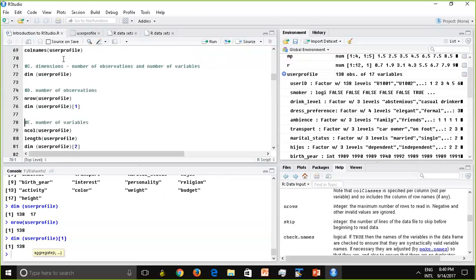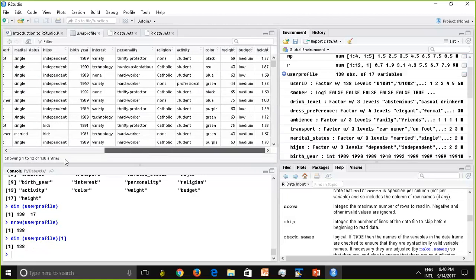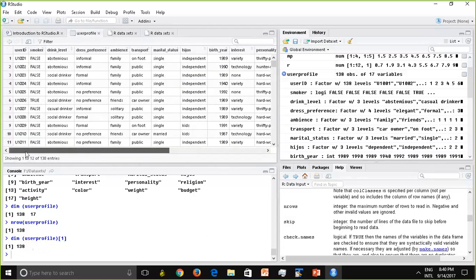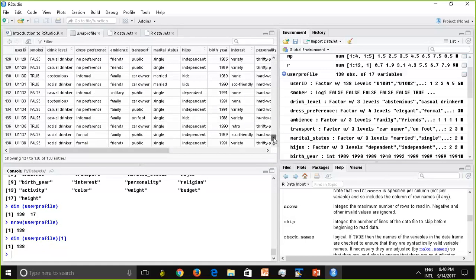Now, if you notice here, it shows 1 through 12. I want to point out something, to make sure that people don't get confused. It shows 1 through 12 because only the first 12 are visible. But if you scroll here, you need to scroll down to see the rest of the variables. Here, see this? It shows 1 through 12. Oh, this is 1 through 12 rows. Sorry, my mistake. And to see the rest of the rows, you need to scroll down, right? You need to scroll down here.